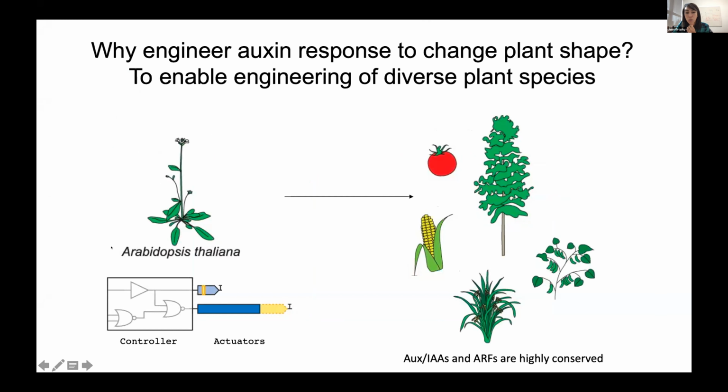So we can come up with a scheme for Arabidopsis or for some of our model plants, where we show that the expression of mutant Aux/IAAs and ARFs can be used to modify development in a predictive manner. Then we can look for Aux/IAAs and ARFs in other plant species, make the same type of modifications, and then drive modifications to their development as well. And this is useful because these genes are really highly conserved. And so unlike some of the developmental regulators that we have been able to modify in our model systems, which don't have homologs in these other species, Aux/IAAs and ARFs definitely do.